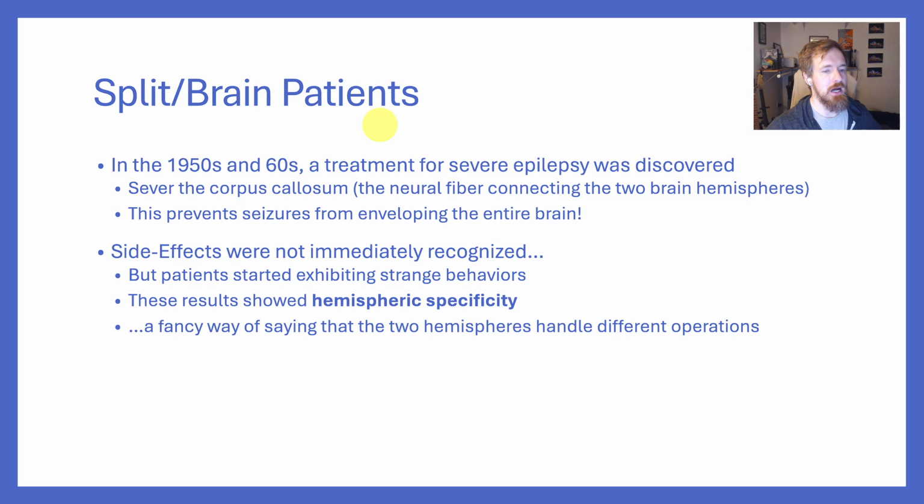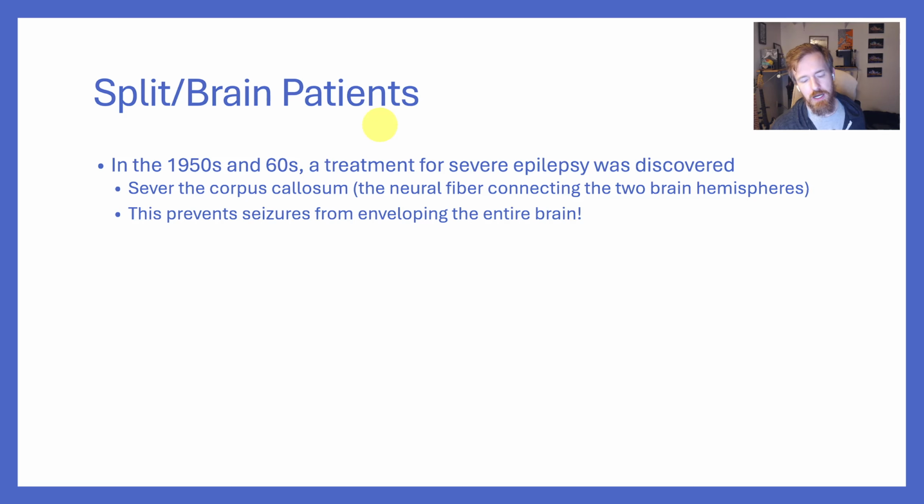But basically, these researchers were interested in these patients who had their corpus callosum severed. So the corpus callosum is the area of the brain that is a neural bridge. It's a series of neural fibers that connect the two hemispheres, the left hemisphere and the right hemisphere. And a treatment for severe epilepsy during this time was to sever that, because if you have a seizure starting in one hemisphere, then that way it won't cross over, it won't transfer over and take over the other hemisphere. So it's extremely valuable in that way.